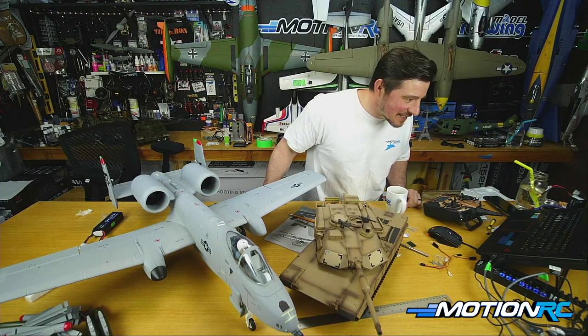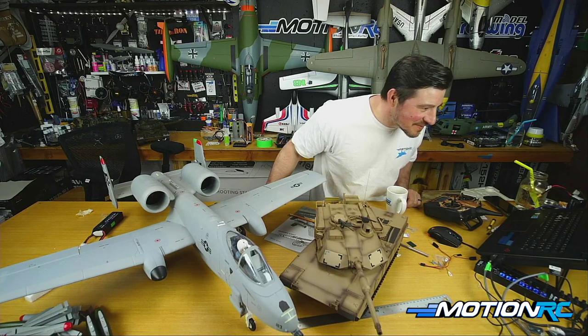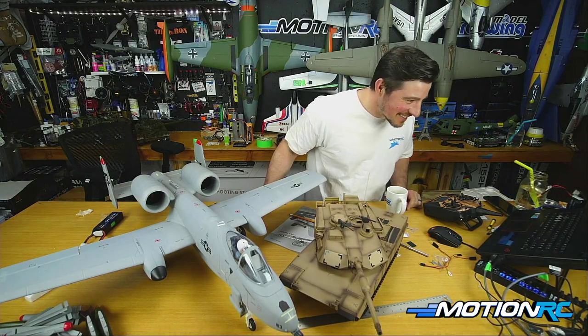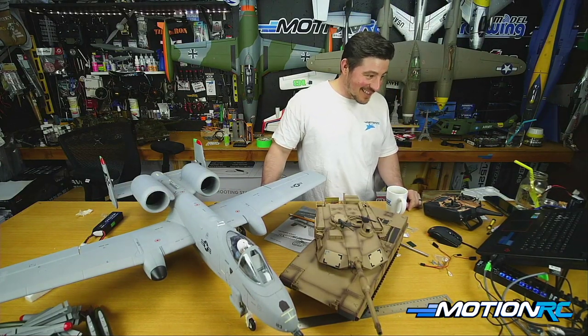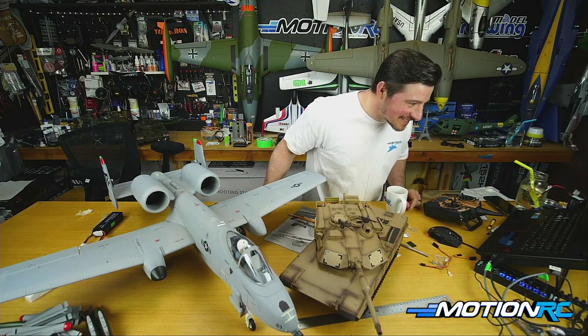Now I've got the T-90 Russian battle tank. They're like a battle tank. Put boot to... yep. I don't know if I could say that on here. We'll get flagged. That's not what we're about.